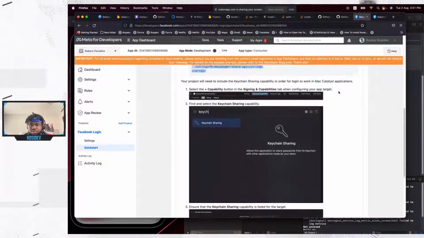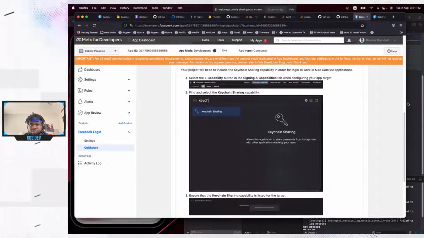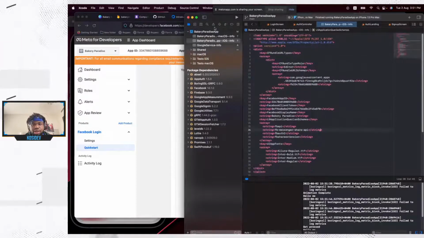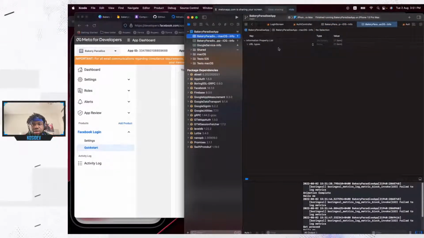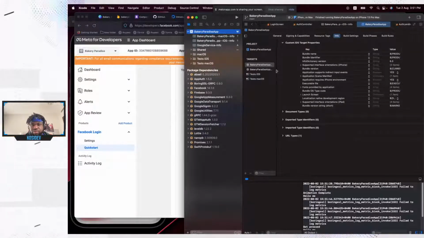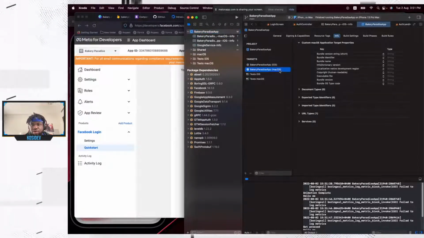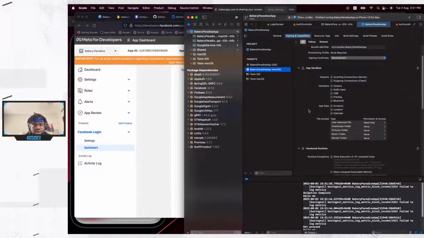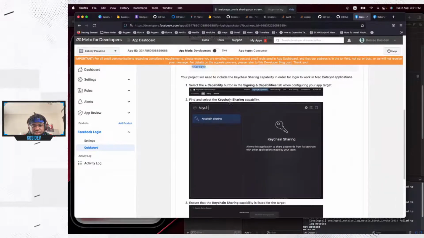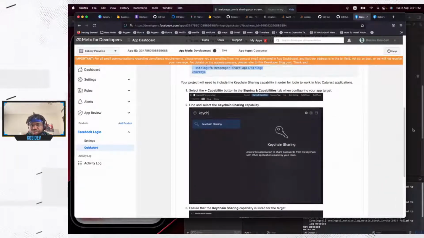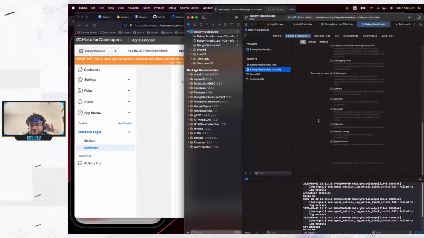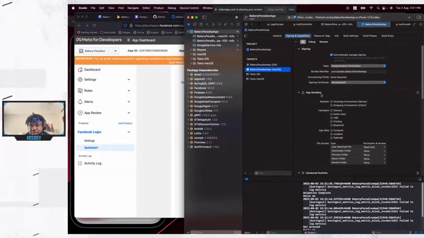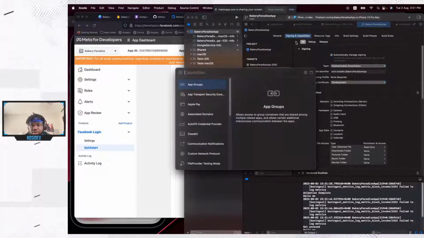So outside here, macOS, signing and capabilities. Could just go straight, okay. Plus, tap on add capability. Where's that? So you tap into keychain.